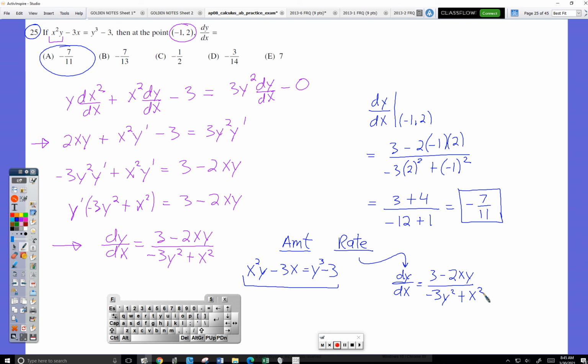It's exactly what I talked about at the start of this. This right here, that's a differential equation. This is a differential equation. You find the solution to this differential equation, you will find this equation.